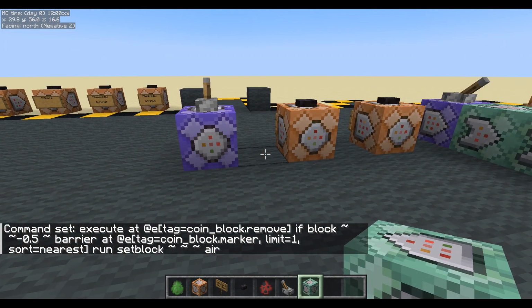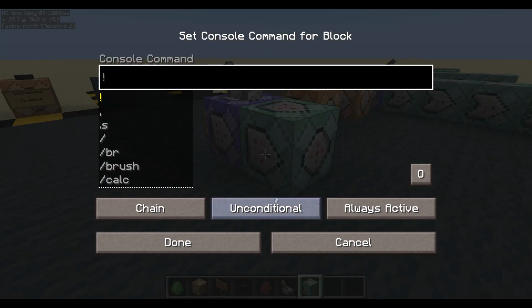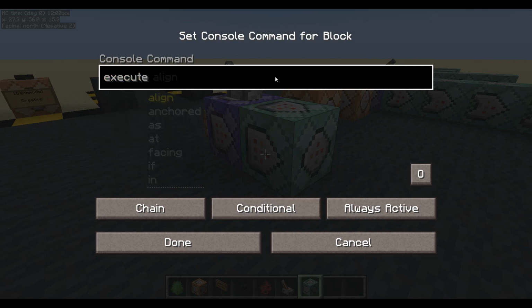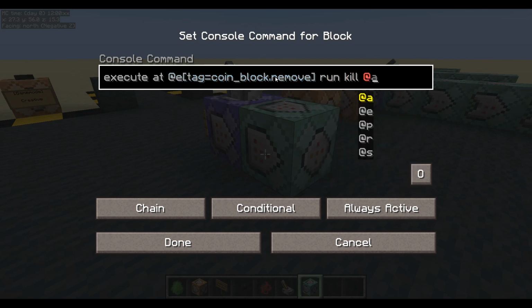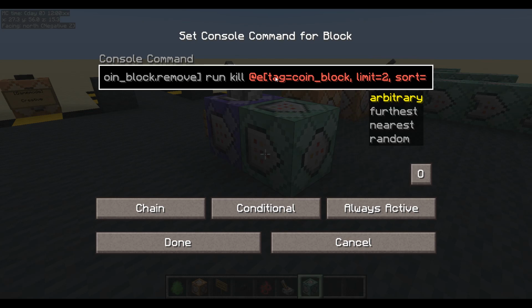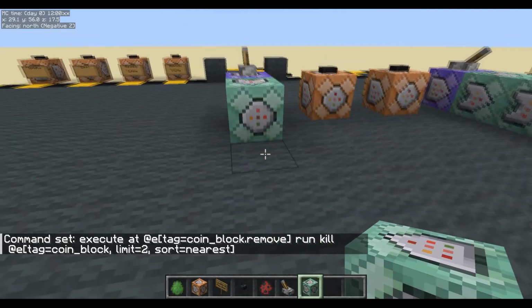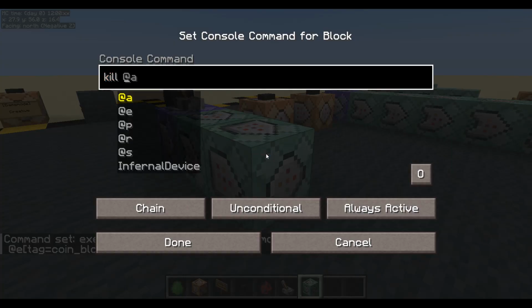Now we just have to kill the marker and kill the display block. And they're both tagged with the tag coin block. So we can go in here. We can make this conditional. We will execute at any entity whose tag equals coin block dot remove. Run kill any entity whose tag equals coin block, limit equals 2, because we've got the marker and the display block. Sort equals nearest. Okay, done.